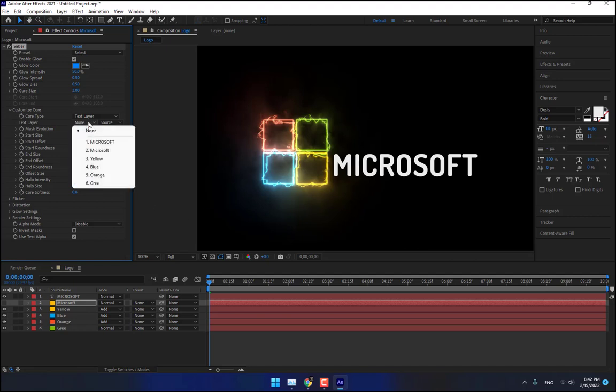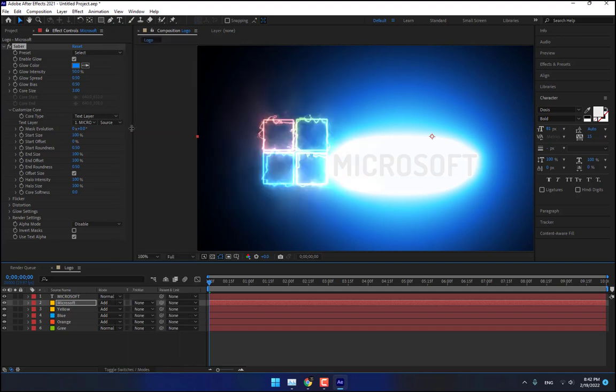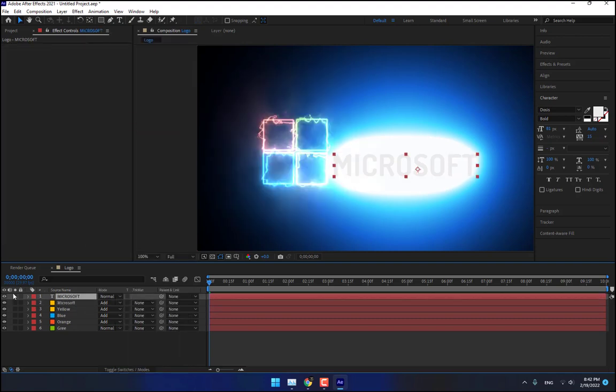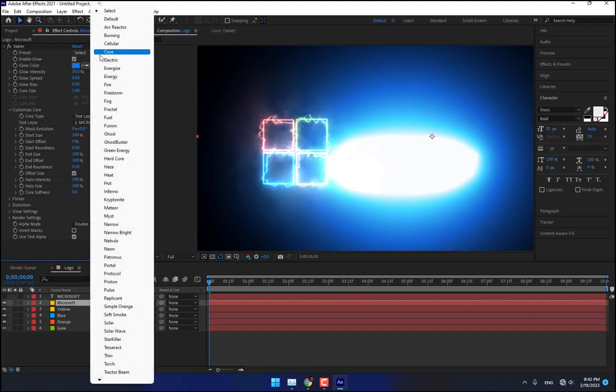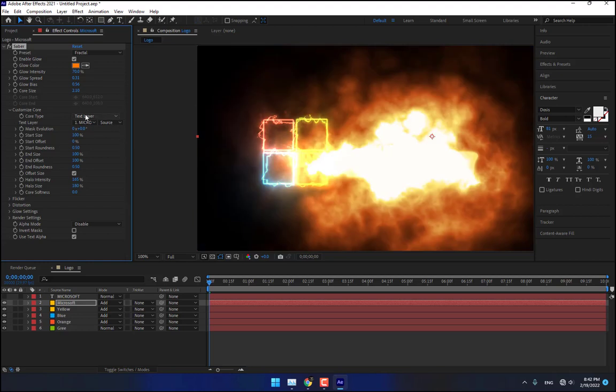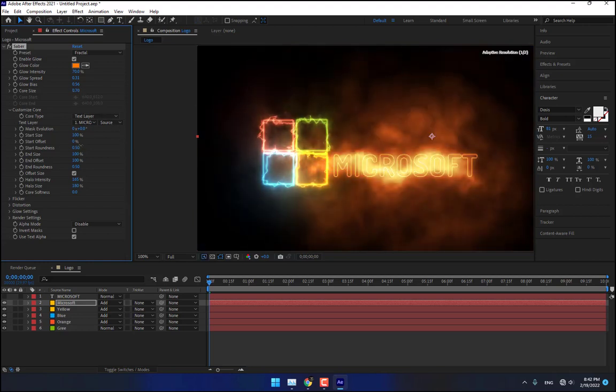Then select Microsoft Text and turn on this one and go to Mode, Add, and turn off the Microsoft title and select the layer of Microsoft Saber Light. Press Ctrl for down the size.